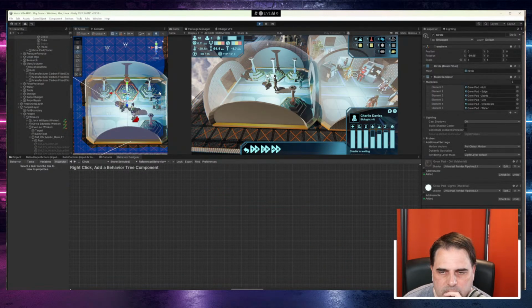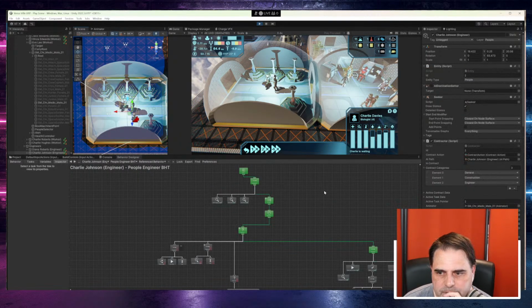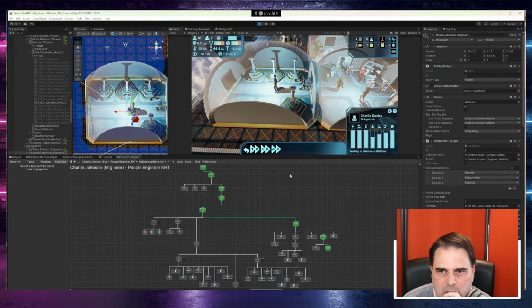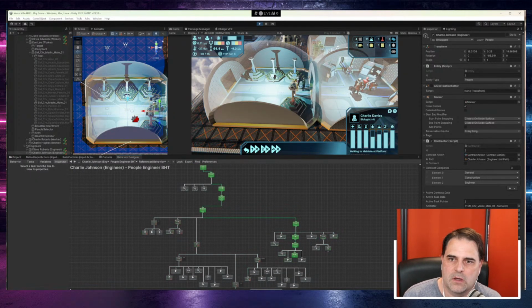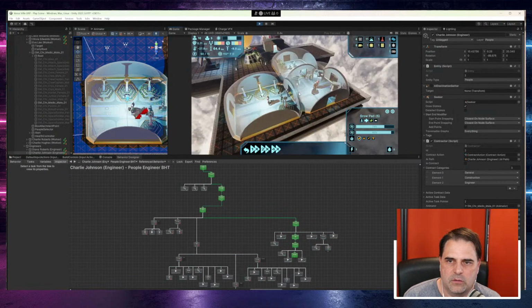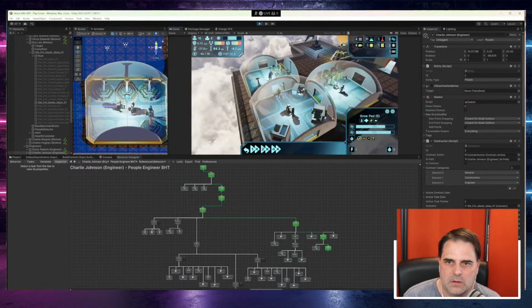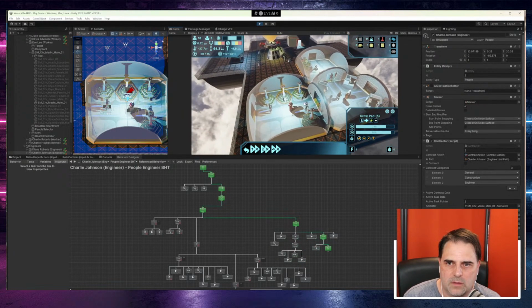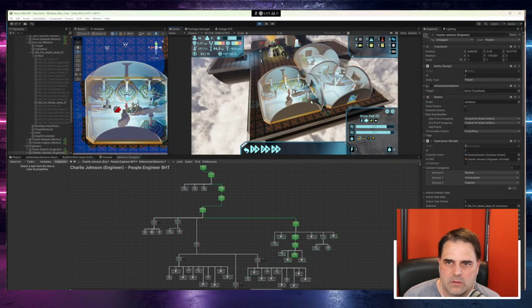That's interesting. Because I'm so used to it, they are staying around the grow pods when there is nothing to do.